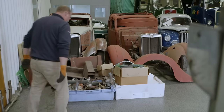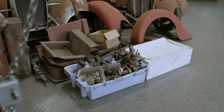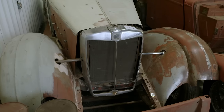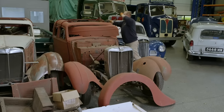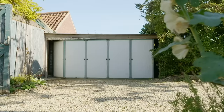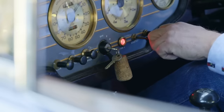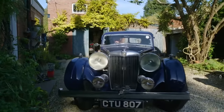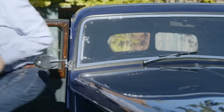With the auction pending, the part-restored MG SAs and the many boxes of bits are taking some sorting. It's a bit more than a few weekends' worth, isn't it? They're a big jigsaw puzzle. These treasured cars need saving, and the Matthewsons need to find a buyer with the time and skill to take them on.